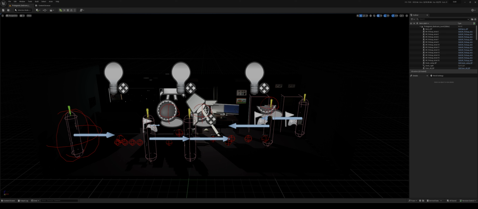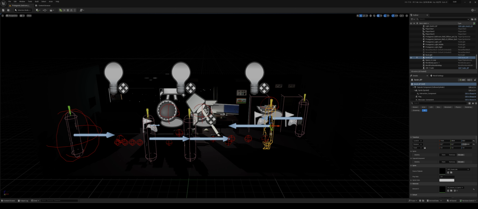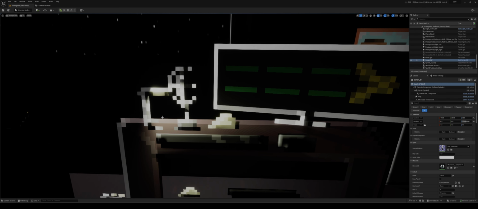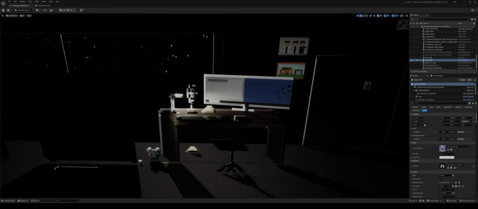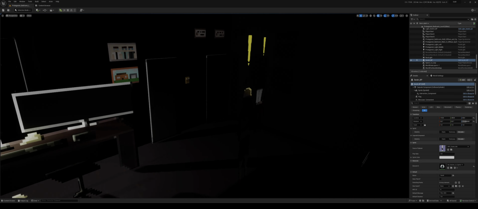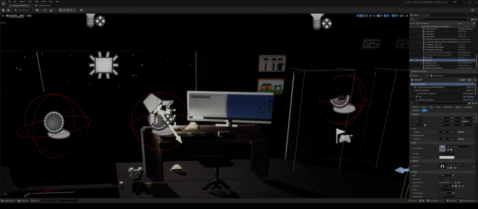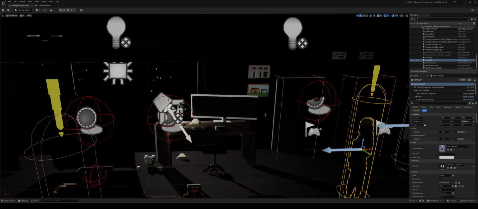Hey guys, I've been working on the light switch logic and the desk lamp logic as well. If we just show here, you see the desk lamp, it's got an on/off. You press L, it does on/off, and it's the light switch. You press L again, that's got on/off. I've updated them last night.